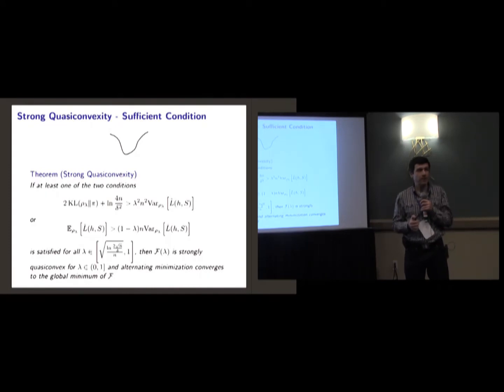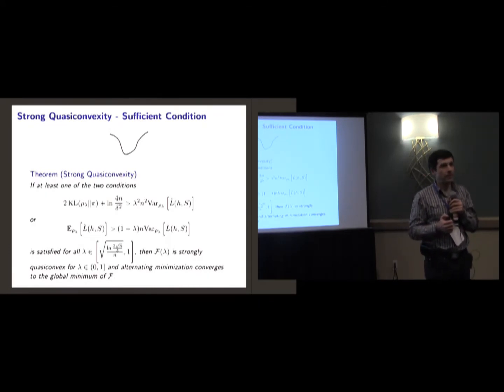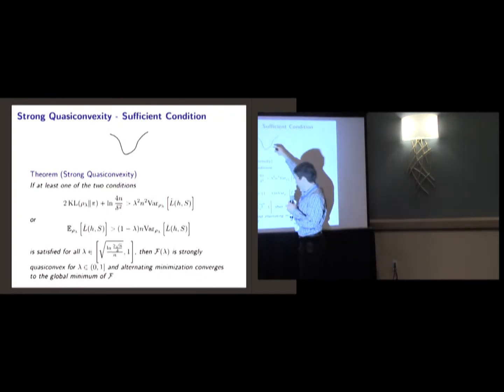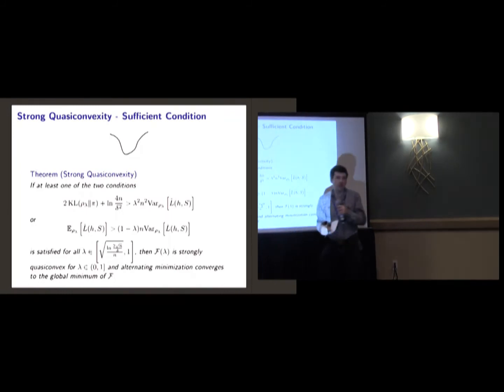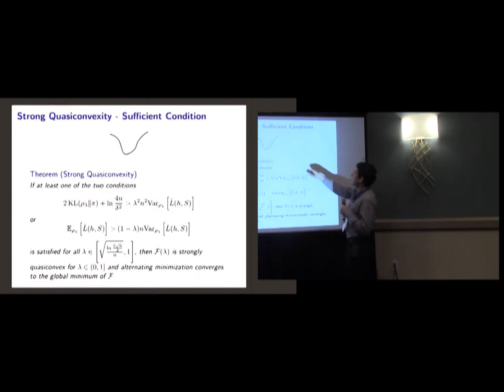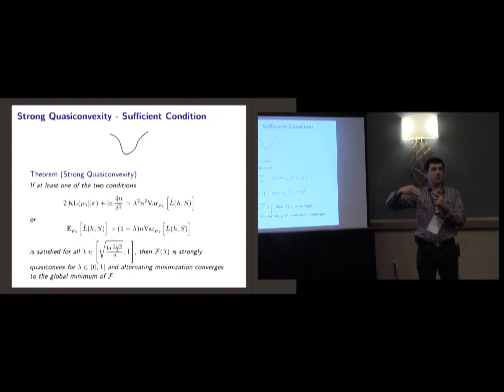Can you tell us a bit about strong quasi-convexity? It's not convex, but what is strong about it? What is the definition? A strongly quasi-convex function is essentially a function with a single global minimum. So it's a function where every level set is above the function. If you take any two points, A and B, and look at the value of the function on the interval AB, the function is always below the line connecting f of A and f of B.